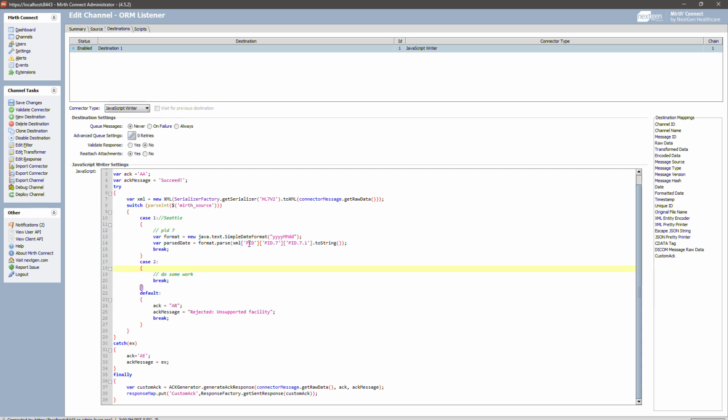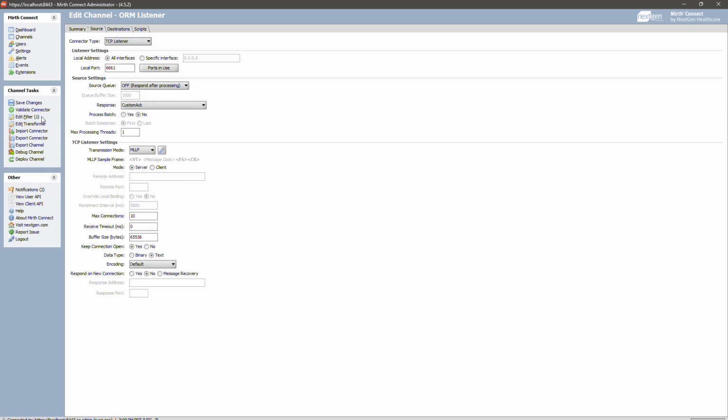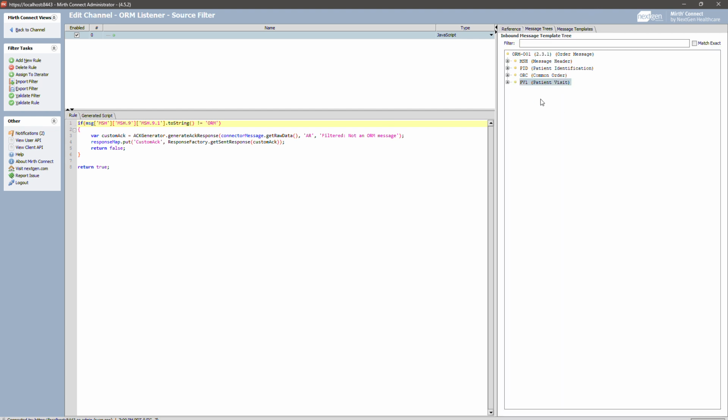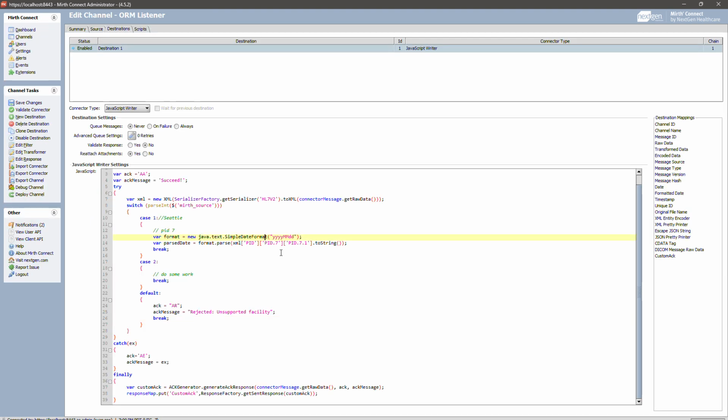So you can use this style, as I mentioned, in the filter by putting it in here, and then you can drag and drop and use it in this area as well. There's no way to do that directly, but you can just copy from there if it's important or you need to check. You can grab that information here and there and put it in here, or just copy, paste, and modify.